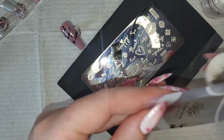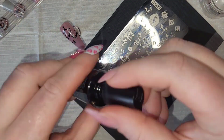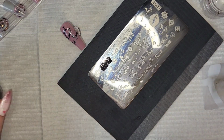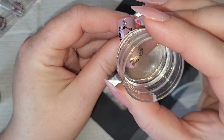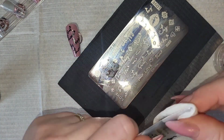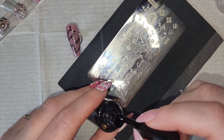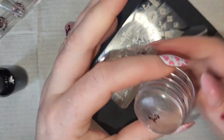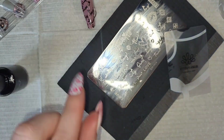So, like I said, for the thumb and the ring, they're going to pretty much be identical. We're just going to write all the words all over them. I thought I had a stamping plate or some nail foil, because I went through my nail foils first. I thought I had some with words written all over it, like a vintage style love letter kind of thing, but I didn't. So we had to do each individual word. It's better than having to write it all, isn't it? So we put all of it on both of those.